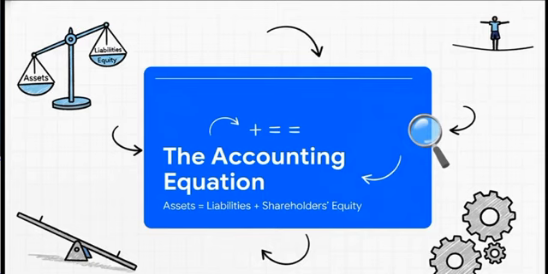Now, I know, it looks really simple, but don't let that fool you. The real magic is in the balance. This equation has to balance every single time. It's not a suggestion, it's a law of financial physics. And that, right there, is where the balance sheet gets its name.